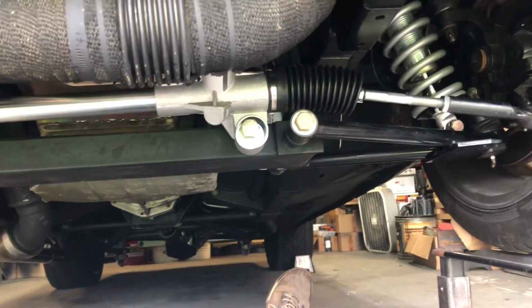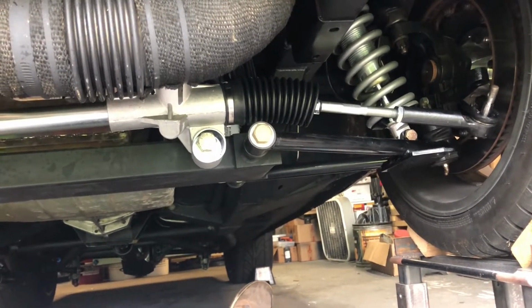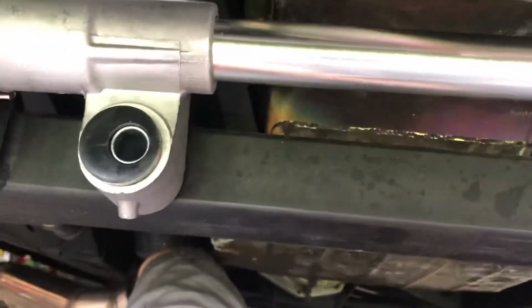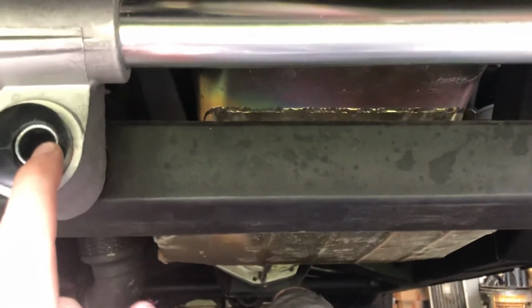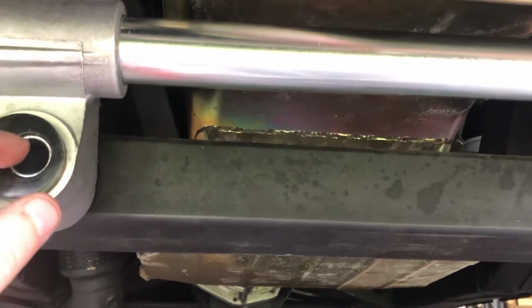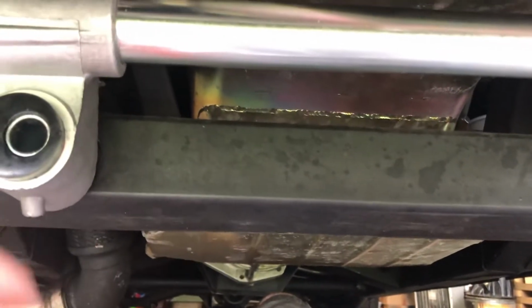You probably have to get this direct from Rod and Custom, unless you can find another part that fits, because this one obviously doesn't for whatever reason. First off, obviously the bolt holes are different. They sell offset bushings. These things still don't offset enough. They're supposed to offset a half inch, quarter per side. They don't. You could maybe make these work by smushing the bushings or drilling them out a little bit. I don't know. You're probably going to end up with not a stable rack if you do that. But anyways, so that bolt hole's in.